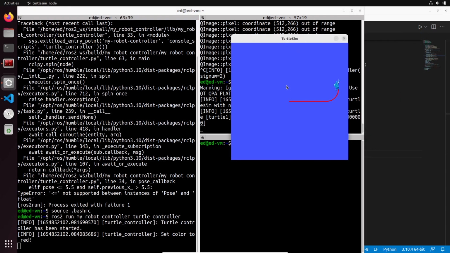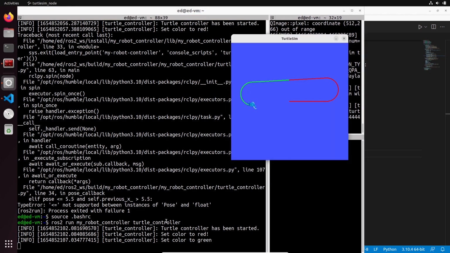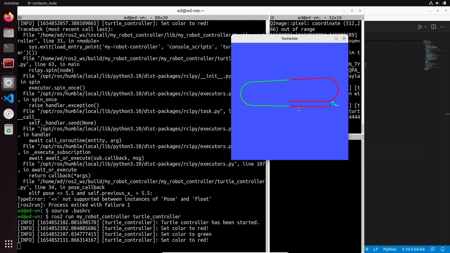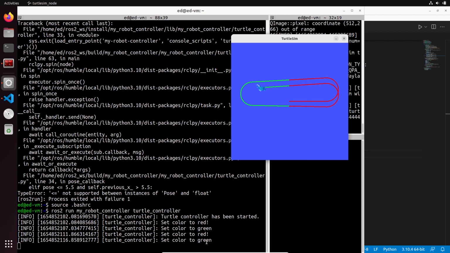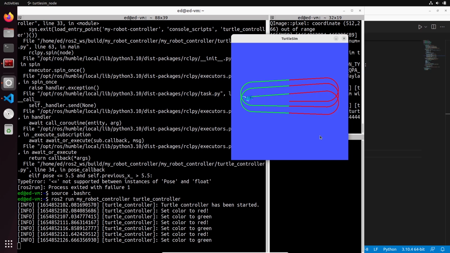Okay, you can see it's red and then it crosses the line and it's green, and we have a log too. It crosses the line and it's red, and you can see set color to red and then set color to green. All right, and then again and again. I'm gonna leave it just a bit so you can see what's gonna happen at the end.